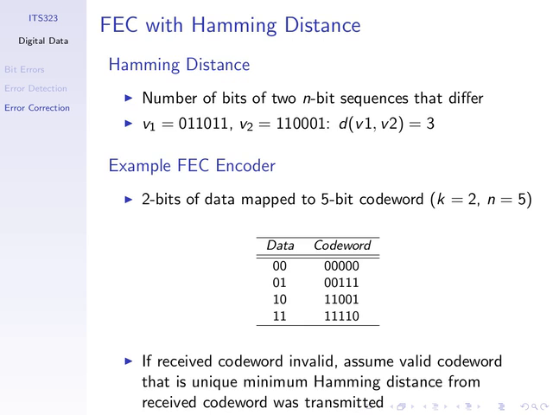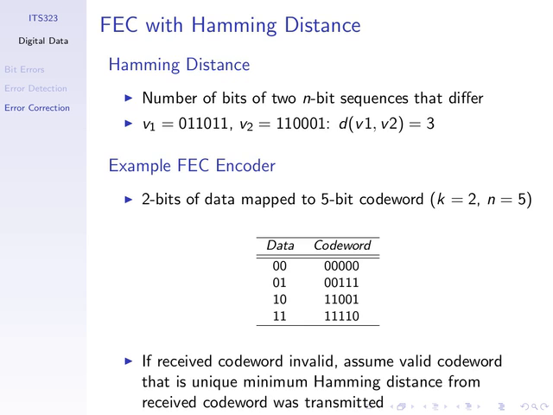So first we compare the received code word to the 4 valid code words, calculating the Hamming distance. And now we make an assumption. If one of the valid code words is minimum, and that minimum is unique, and that is the case here, this is the closest. The minimum Hamming distance is 1. Only one valid code word has that minimum Hamming distance. Therefore we assume, this is the received code word, we assume this one was transmitted.